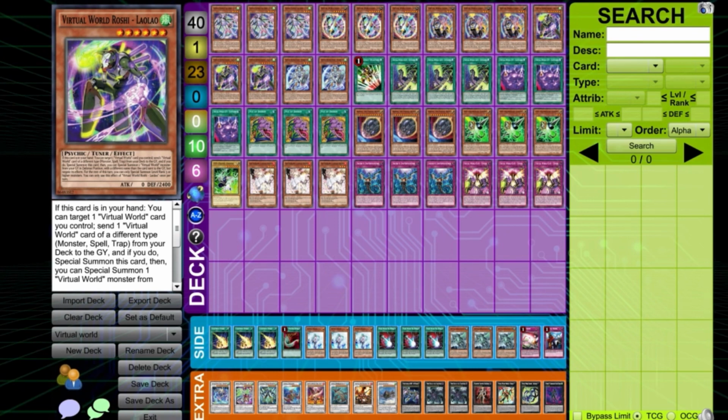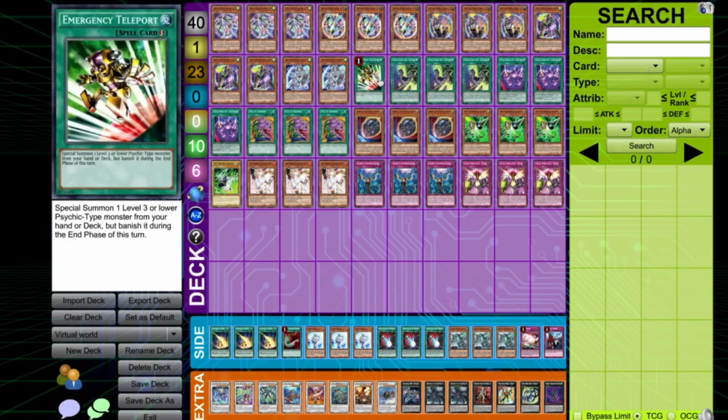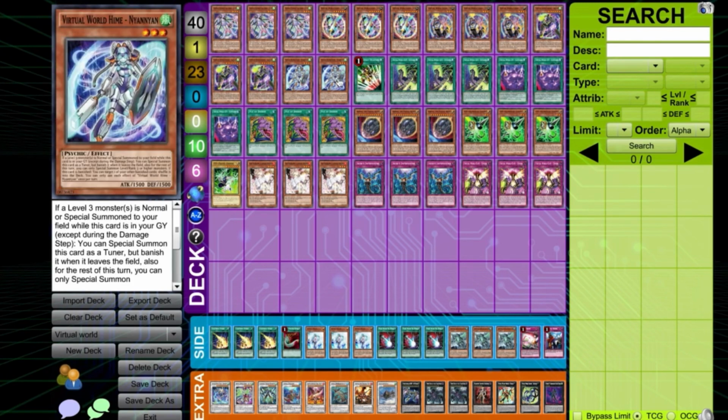And then 3 Lao. This is also a tuner, it's level 6, and it's like a Monster Reborn. It gets something back. And then just 2 Nyannyan. If you want, you can put this to 3, but I felt like Emergency Teleport is also a great option. You can also get this to the field with Emergency Teleport. This card can recur itself from the graveyard, and it's an amazing card.